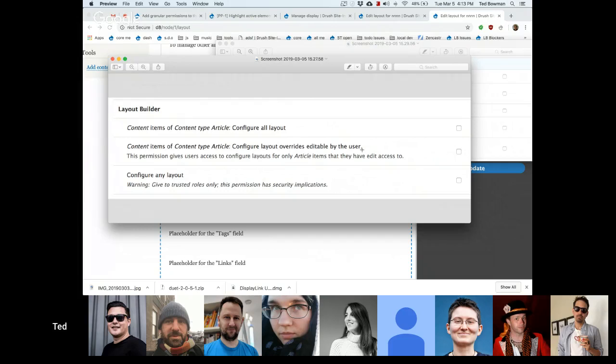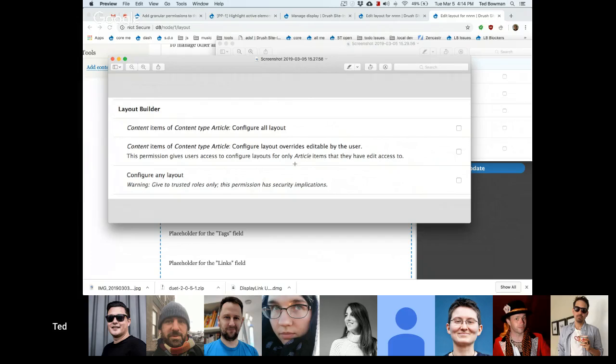Currently I just have content items of content type article, configure layout overrides editable by the user, which I'm not super happy about. Well, there's a lot of words, like jargon. Wow.